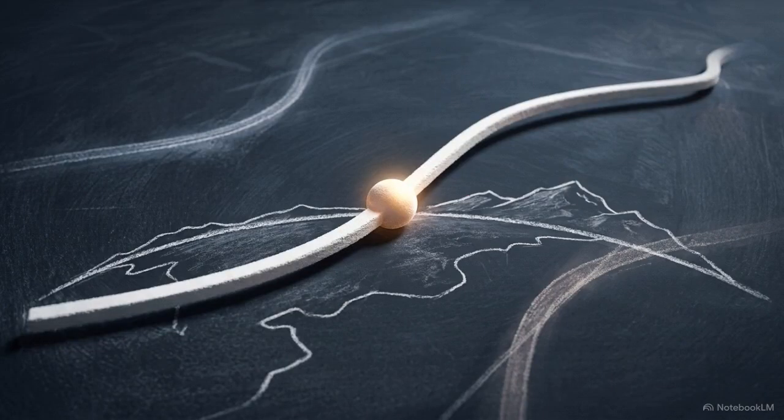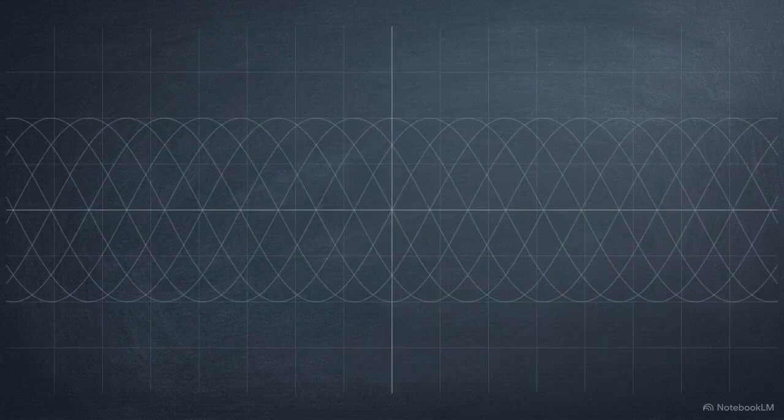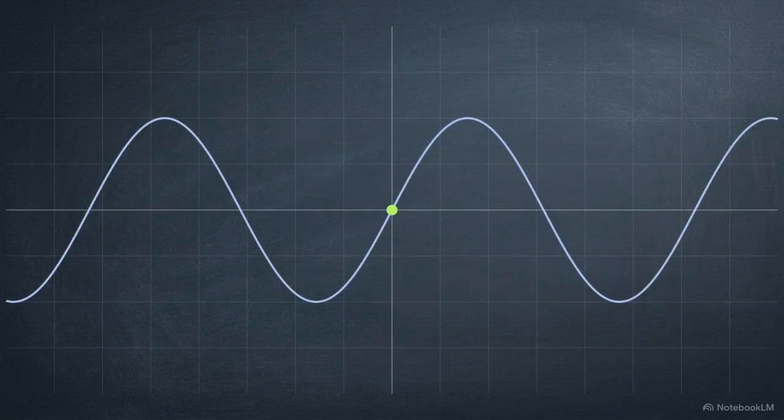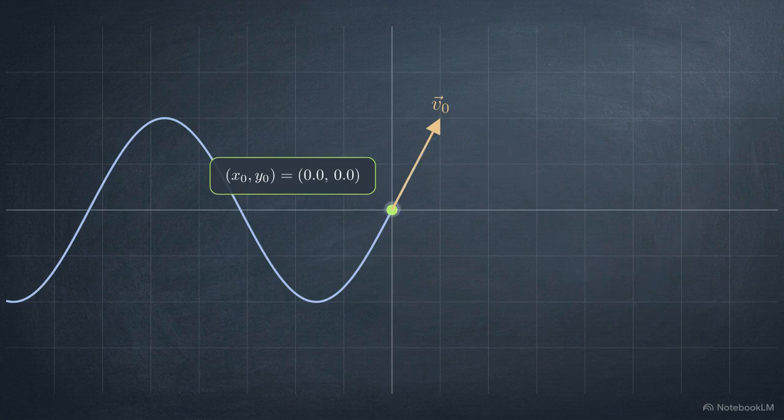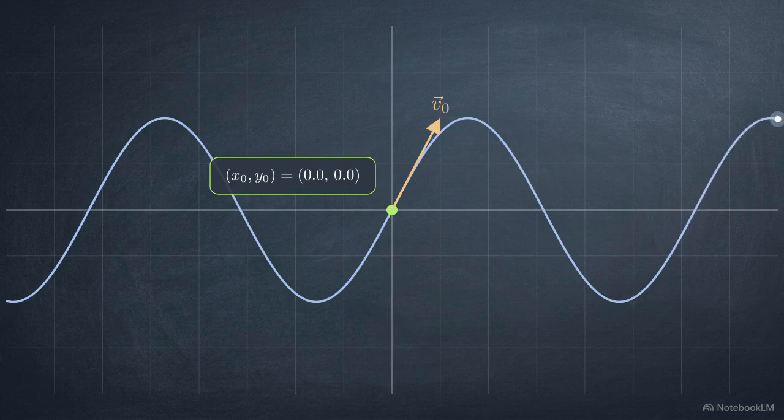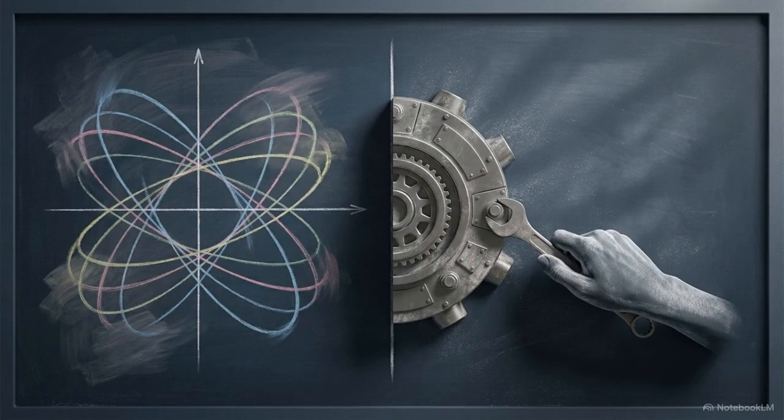We require a particular solution, a single exact reality. To find a particular state, extra curves fade away as we lock on to distinct coordinates. We assign exact values to those arbitrary constants, derived from initial conditions. In physics, measuring exact starting position and velocity pins the math down, predicting a single true forward path. The general solution defines the universal laws of the system. The particular solution dictates the exact actionable event we are engineering.